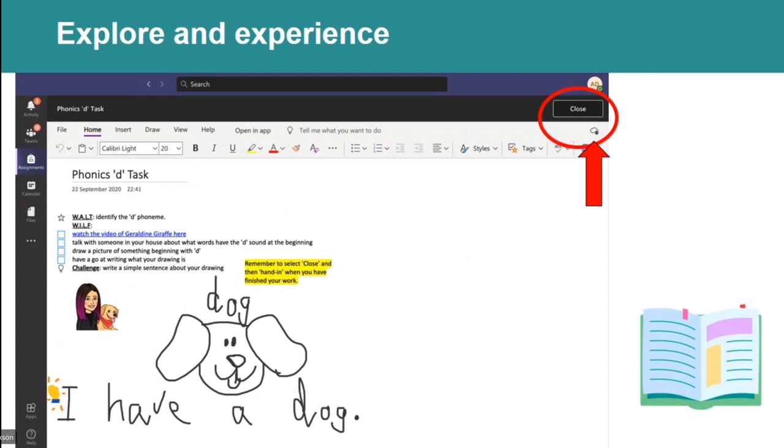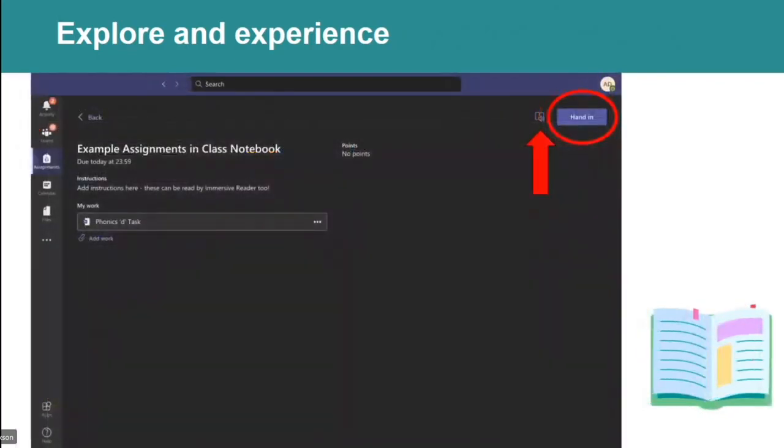This is just a previous example from another training session. So again, this is what it would look like when it's sent to the pupils. So the instructions would be here, the example here. We've got the fantastic immersive reader in here as always. So if the pupils can't actually read the instructions, immersive reader can read it to them. And then your OneNote page will be inserted here.